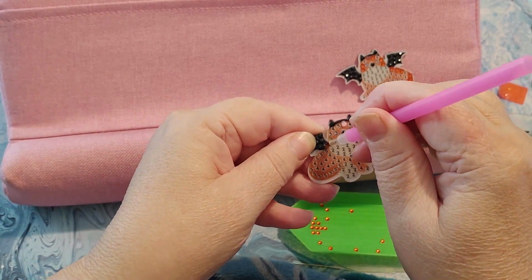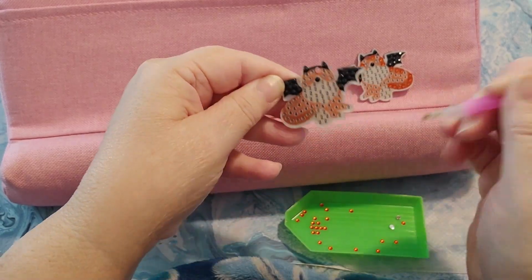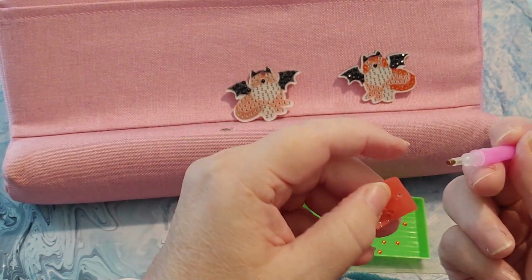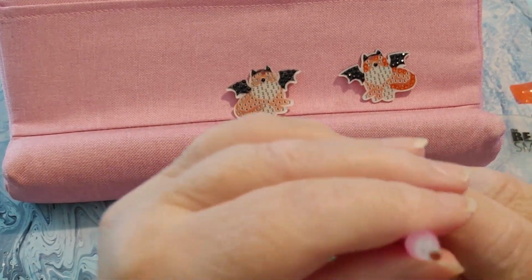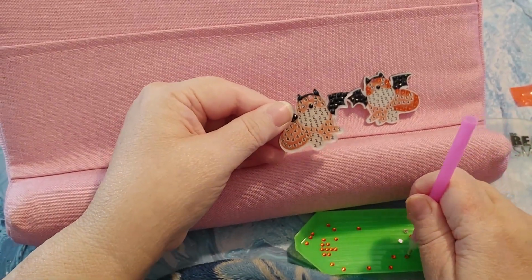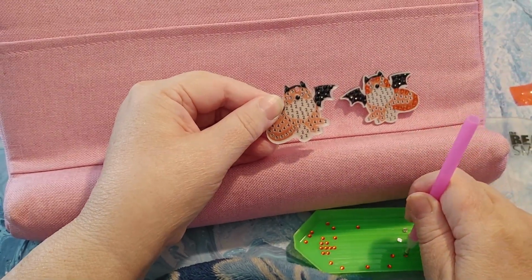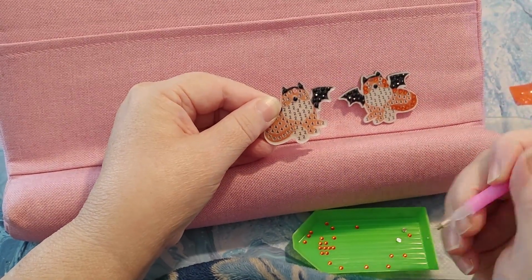I gotta move this over. Oh, I can't. Wow, that's on there good. Okay, I need more stick. Let's work on this one. So I apologize if when I was holding that one, I was off camera. I'm not getting it. Why?